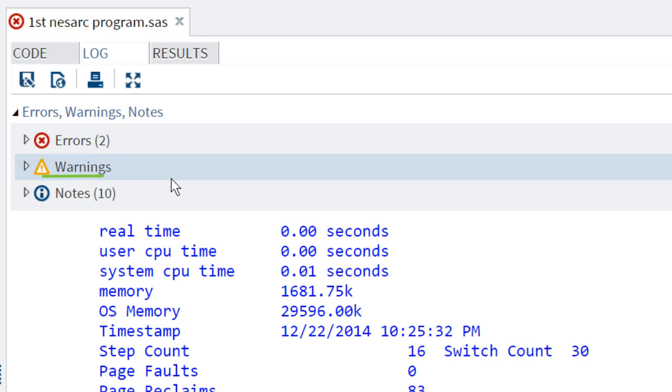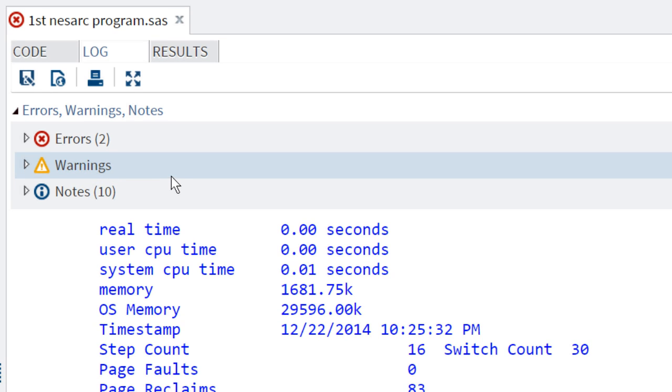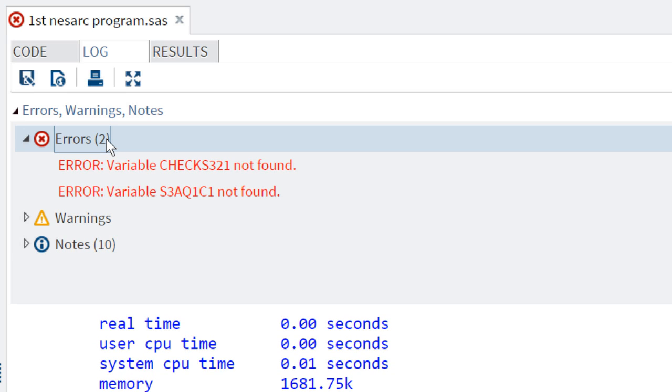If there are any warnings, the number will be listed in parentheses to the right of the yellow triangle Warnings icon. And any notes SAS has about your program will be numbered, again in parentheses, to the right of the blue eye circle Notes icon. If you double-click on any of these icons that indicate the number of errors, warnings, or notes that exist in the program, then a list will appear beneath the double-clicked icon.